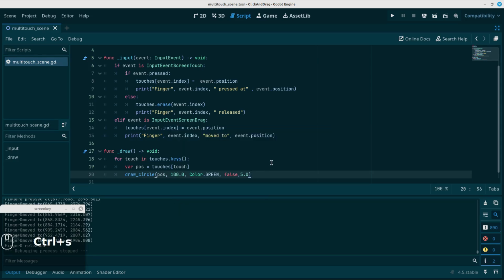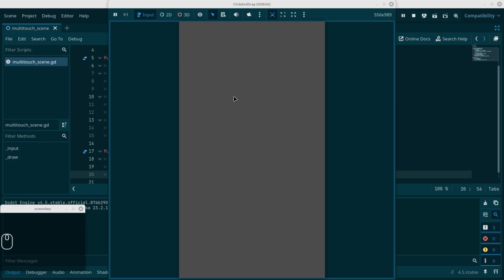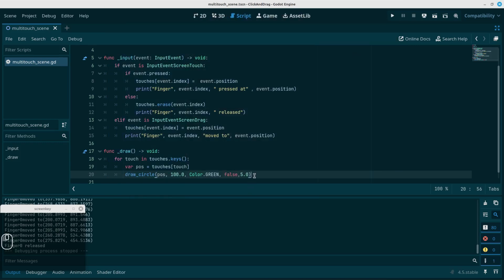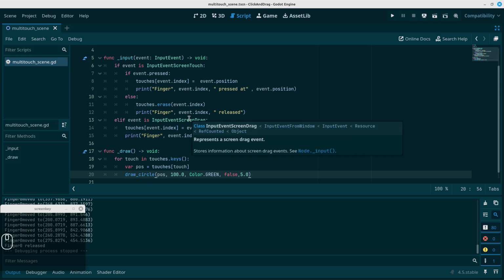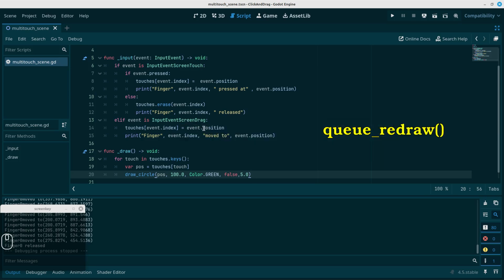Let's save this. And let's run it on the internal debug screen and let's see what happens. Of course, we can only test one touch, but let's see. Ah yes, I forgot something important. I have the draw function, but we're not calling the draw function elsewhere. We need to call it using a statement known as queue_redraw.